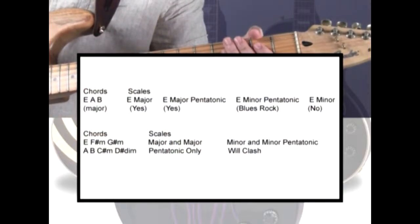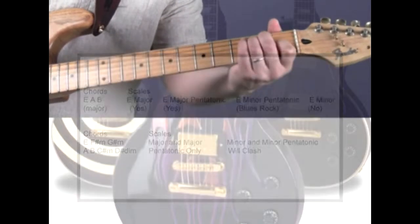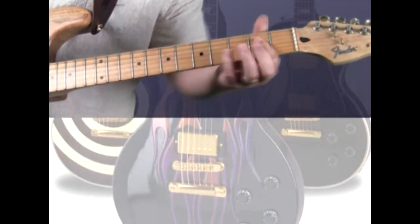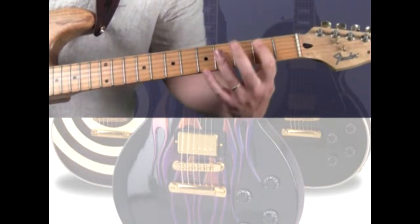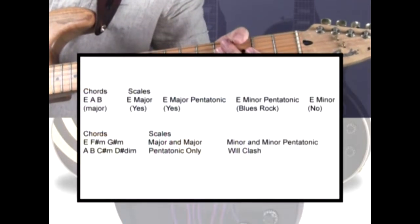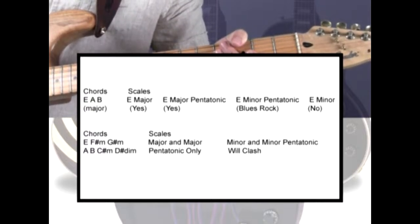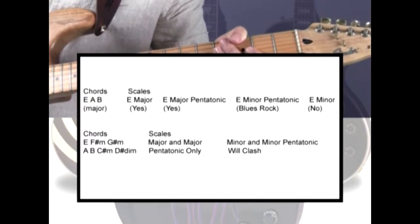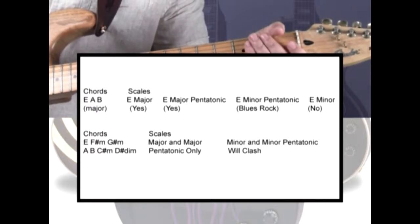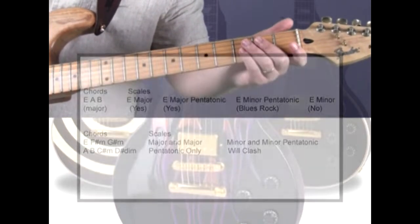Let's say you have a song using the chords E, C sharp minor, A, and B. If you dissect the notes used in each chord, you will see they use only scale notes derived from the E major scale, and therefore, using scale degrees, this is called a 1-6-4-5 chord progression.